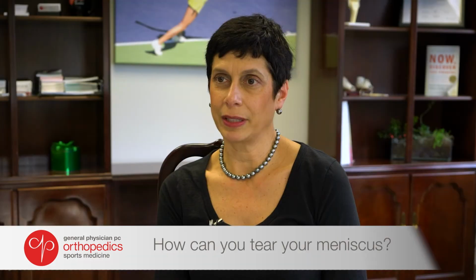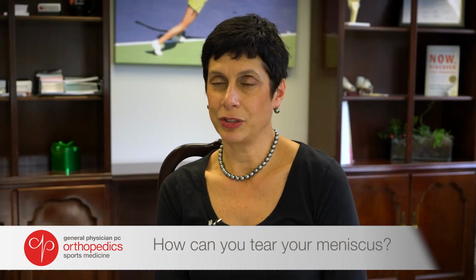A meniscus tear is fairly common. It can happen in just about any sport. It can even happen in a non-sport related item. I've had people who have been sitting on a couch with their knees kind of hyperflexed underneath them, and they go to get up, but they can actually, when they straighten out their leg, create a tear.